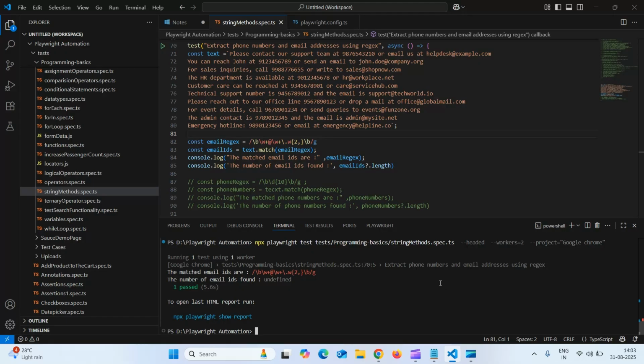Okay, something is wrong. Here it says undefined pattern, so the pattern is not defined. Let me see what it is.